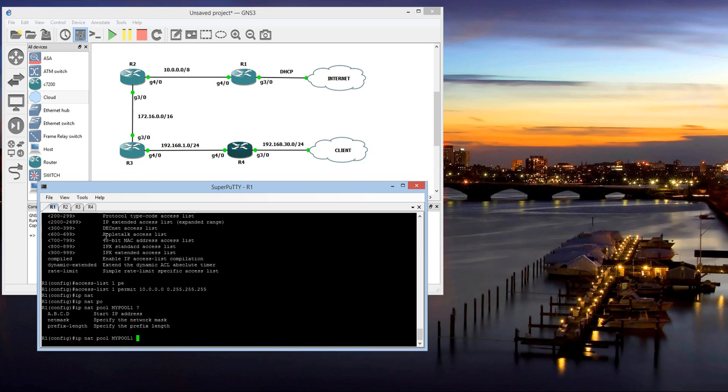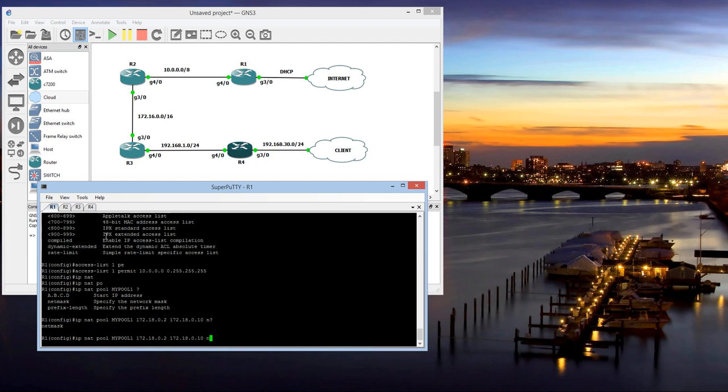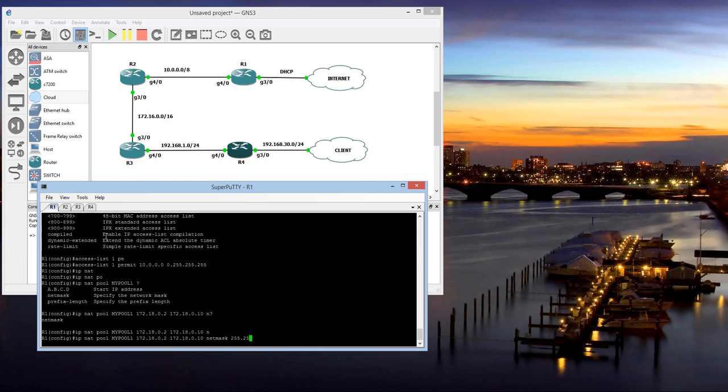So the starting IP, suppose it is 172.18.0.2, and the ending IP is 172.18.0.10, netmask 255.255.255.0.